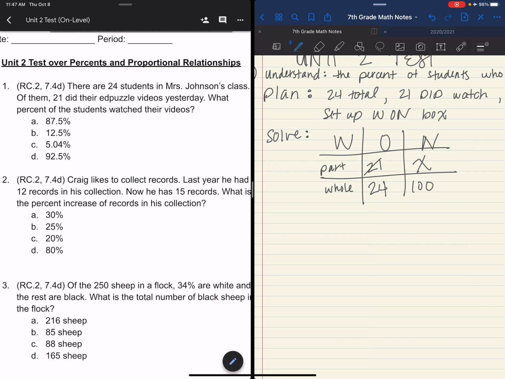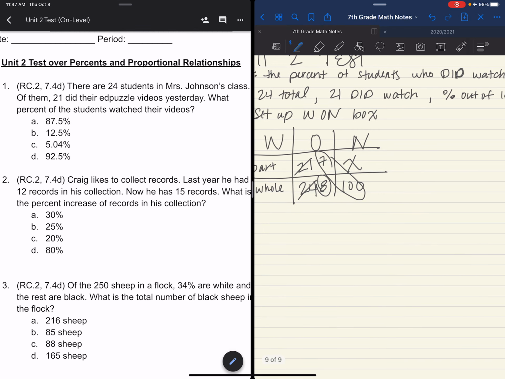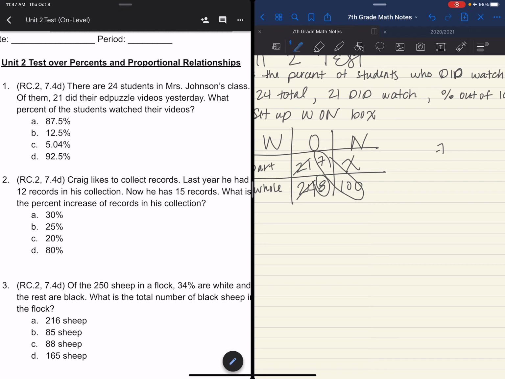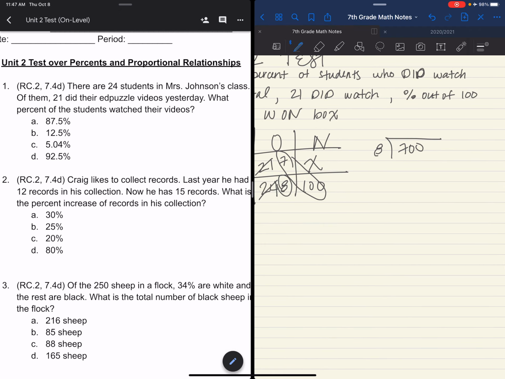So 21 divided by 3 is 7, and 24 divided by 3 is 8. So now I'm going to cross multiply and divide by 8. Instead of cross multiplying 21 and 100 and dividing by 24. You would get the same answer either way, though. So mentally, 7 times 100 is 700. And now divide by 8. I am going to put a decimal and 3 zeros. I don't know if I'll need them, but I like to set up my problem that way just in case.